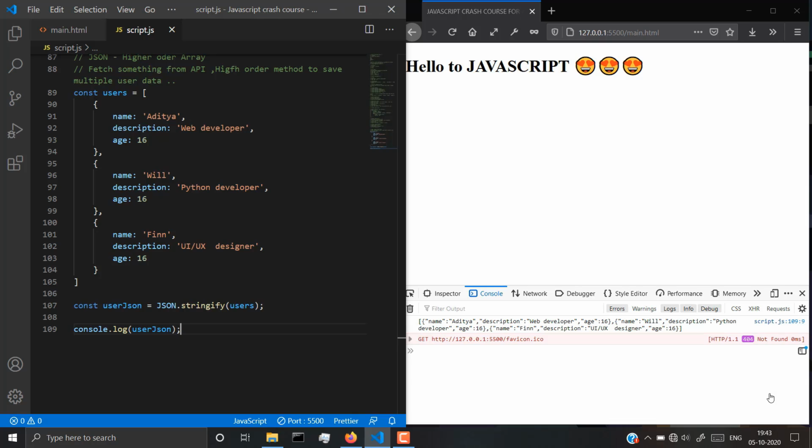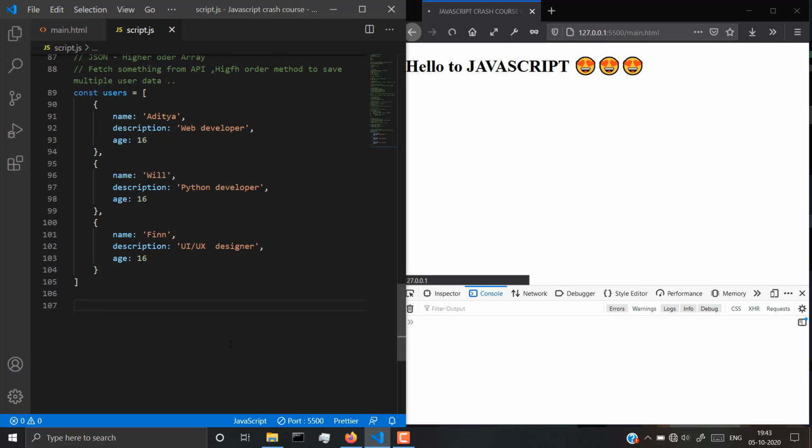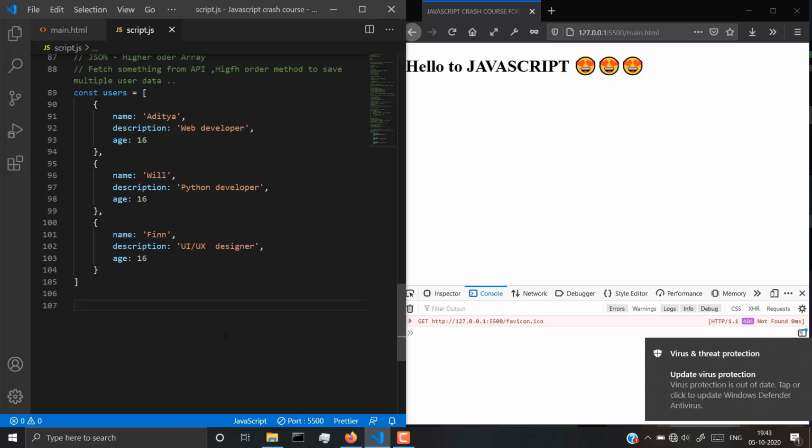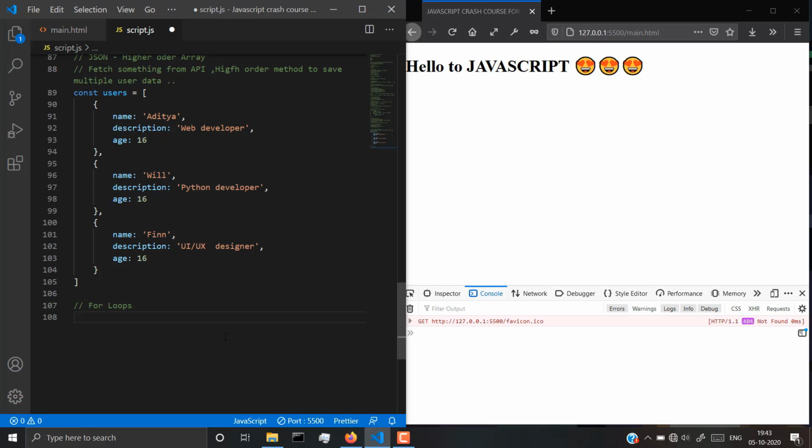so now let's talk about loops. We will deal with this user in just a second. Let's get started with the loop. So what is a loop? If you have learned some programming language, you are familiar with loops, and if you're a beginner, I will make it very easy for you guys. Let's start with for loops. A for loop is very simple.